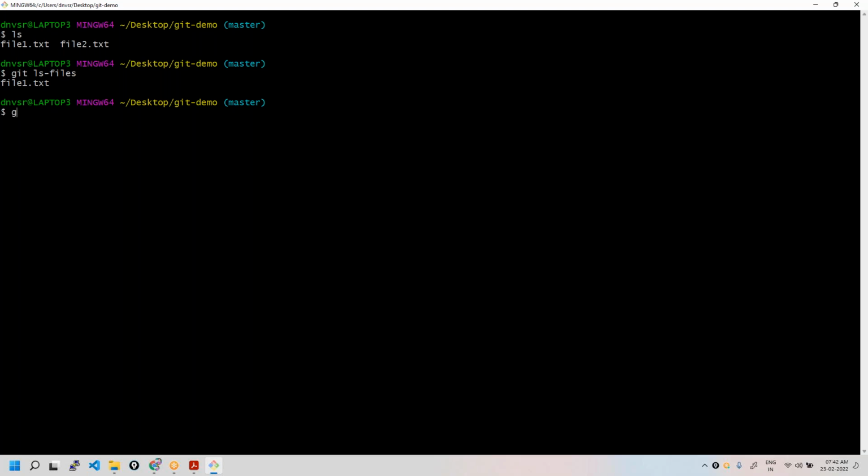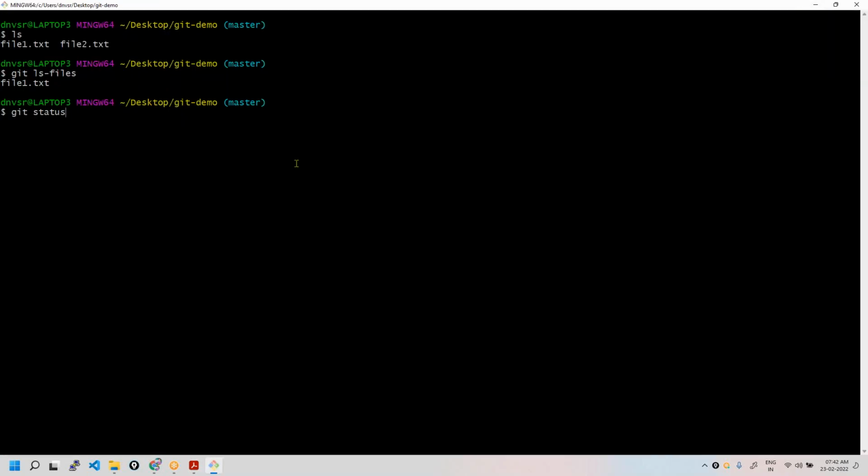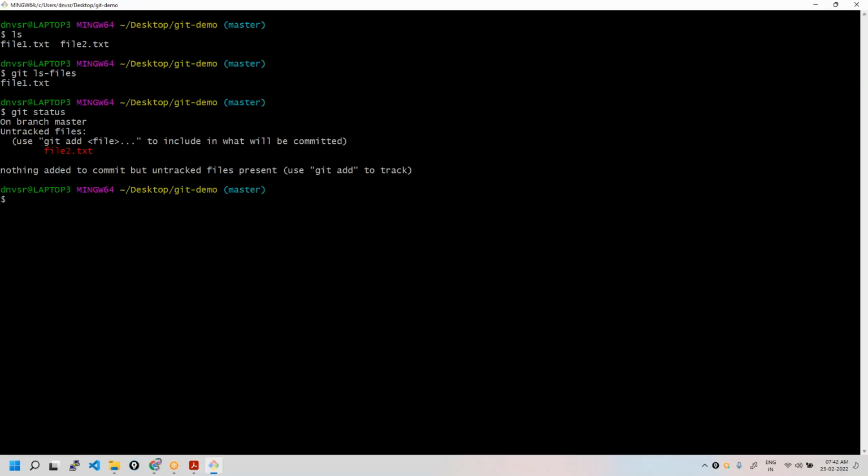Now what shall I do? If you see git status, what would be the status message showing us? It will not tell you committed. It will tell you where this file is. Always keep this architectural diagram in your mind and relate to it. It's in the working directory. So if you do git status, it says untracked, because git knows there is a file, but git cannot track it because it's in the working directory.